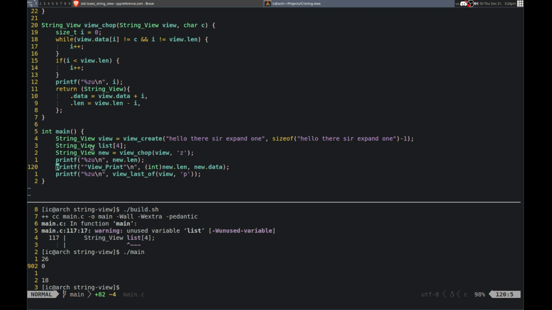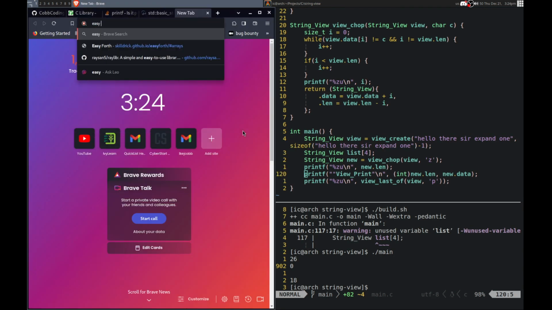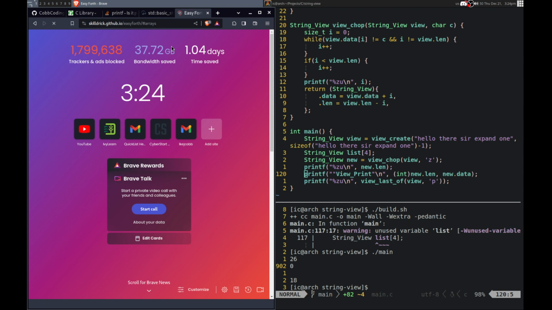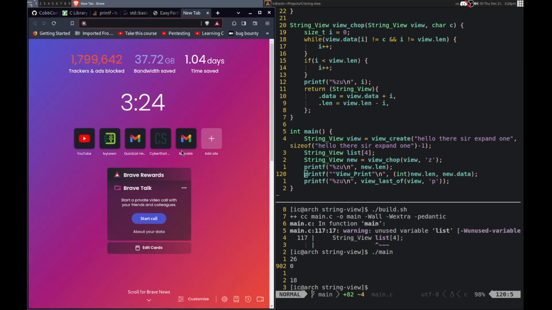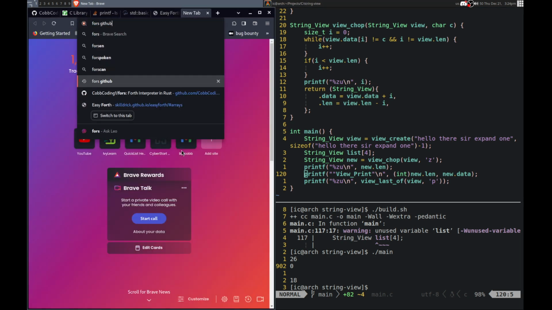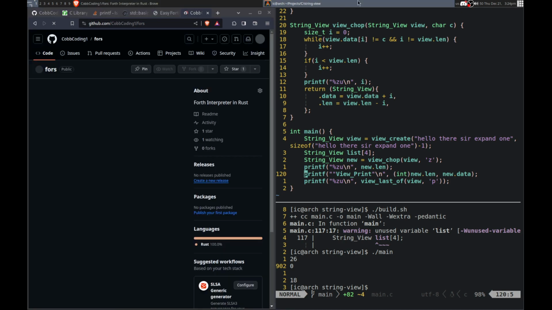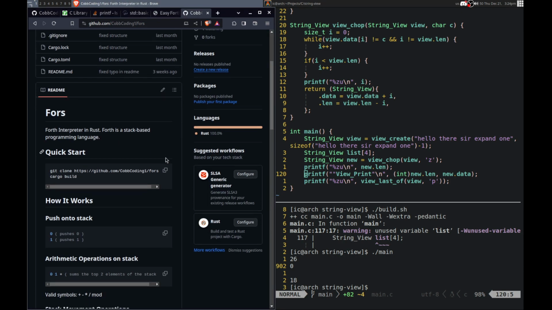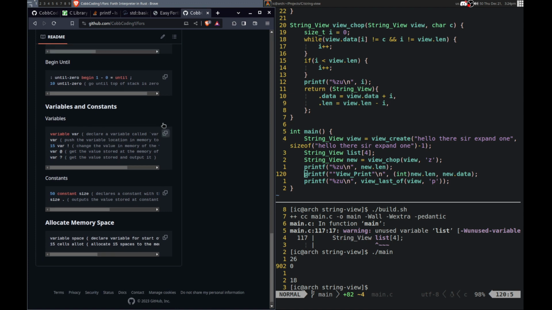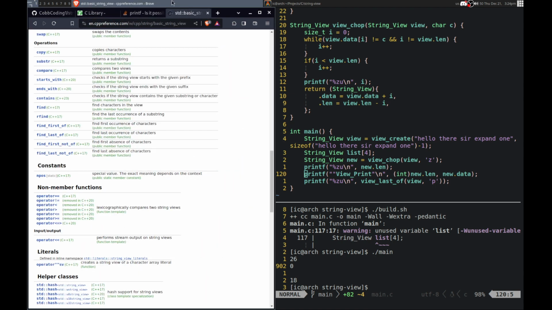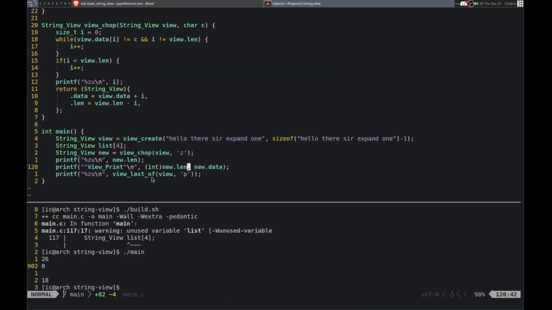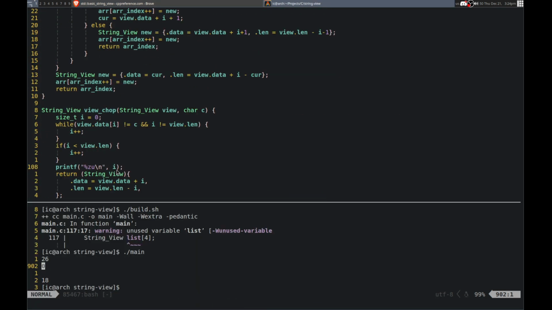Okay, I see. What are the rules for Forth? So there was actually this very useful thing. It was Easy Forth. This is what I used. Basically just an implementation of all the stuff that it says on here. And this sort of shows how it works. I also have forth.rs, which is basically the Forth interpreter in Rust, which has a lot of the stuff about it that I actually documented. So I can put that there as well. So yeah, either of those. Okay, yes, that worked then. So the length is that, and then that is that.